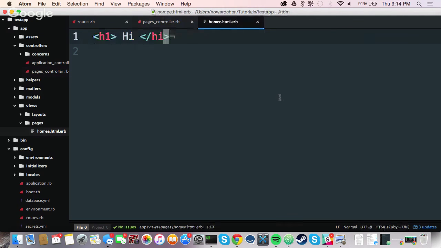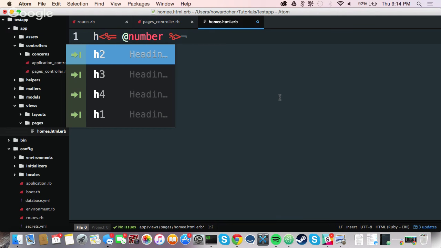Why is this useful? Well, first, it allows you to overload like /users or /posts, right? But we're not trying to make static websites with Rails. We want to make dynamic websites. So this is where the ERB comes in. .erb means embedded Ruby. And within ERB, you could take stuff from your code and insert it into your view. To use ERB logic, you have to do <%= @number %>, and we're going to wrap this around an h1 tag.